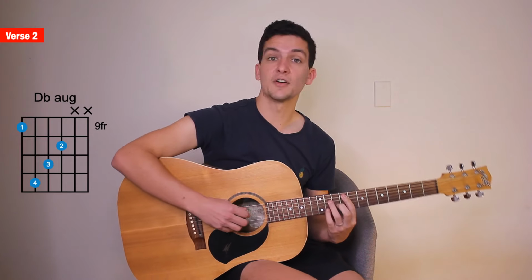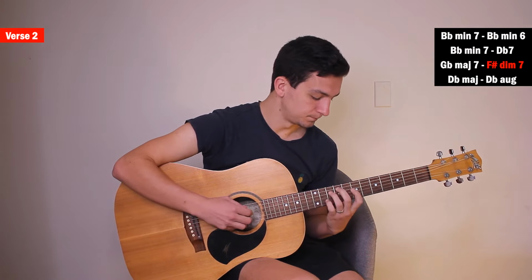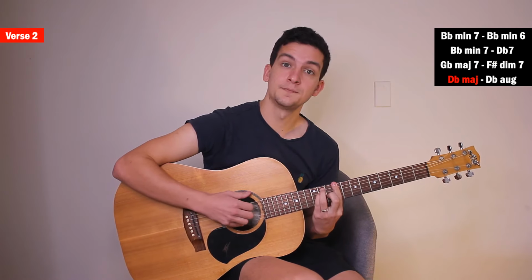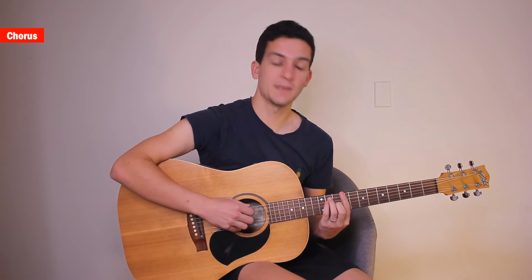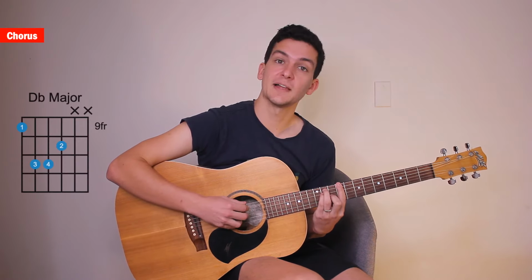So the second half of that verse will be onto our D flat major, and then D flat augmented, just like that. Now that'll take us into a chorus, which is gonna start back on our D flat major chord. So we've just ended on our D flat augmented, then back to our D flat major.